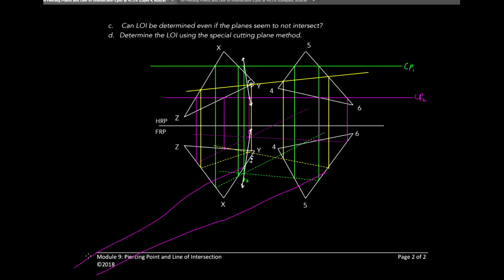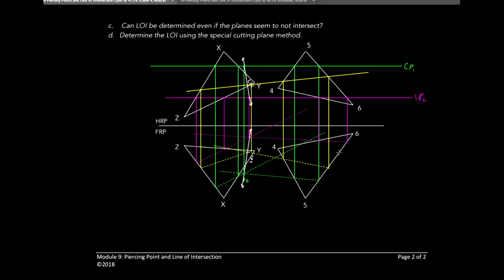Parang sobrang layo. So, hindi pasok sa page. Pagka ganun, kailangan nyo i-adjust yung cutting plane nyo such that pwede nyo siyang baguhin yung orientation nila such that yung mapoproduce nyo na projection lines dito is something na mag-meet in the vicinity of your work area, no? Para hindi siya lumagpas sa page.